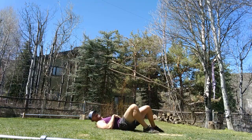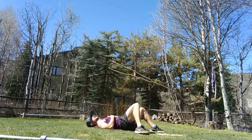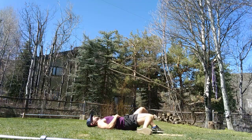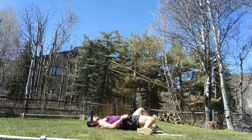Okay, now we're going to do more passive push. Now we're going to try to keep our pelvis down. Get this foot outside of your shoulders. I'm just going to let gravity pull it down first. Okay. Then you're going to pull together. Now pull with the inside muscles of your thigh. Pull that knee to the ground. Try not to let your pelvis pop up too much.